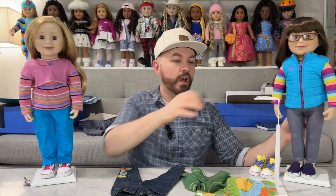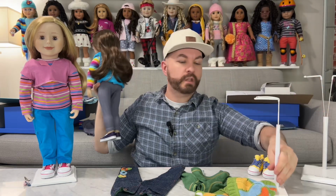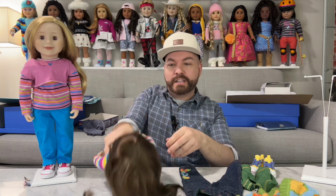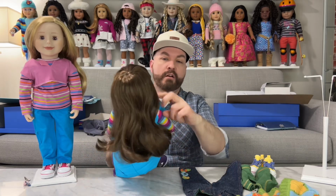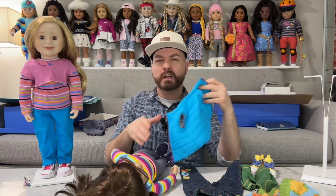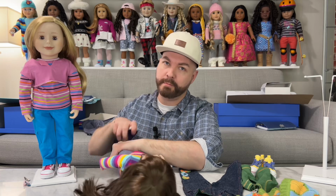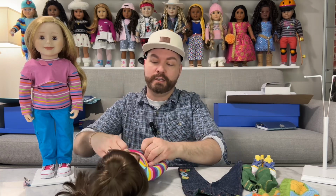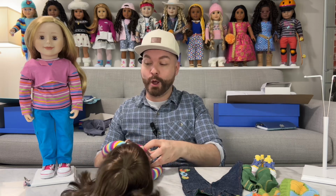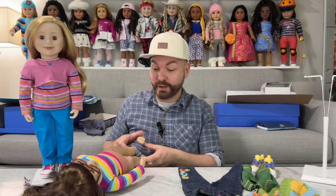So of course I love this outfit a lot. It didn't come with a pair of shoes, but there was a pair suggested, I guess you could say, because I found stock photos of this outfit, and it's always shown with a pair of yellow and green kind of flat shoes. But you see a little bit of the foot, and I prefer not to see the Maplelea foot because even though I've adjusted to how cute and beautiful they are, I'm not totally sold on their long feet.